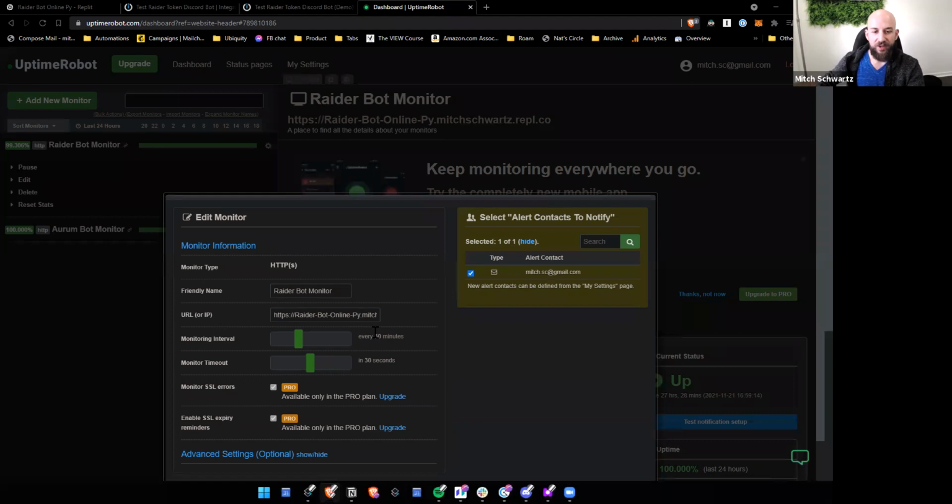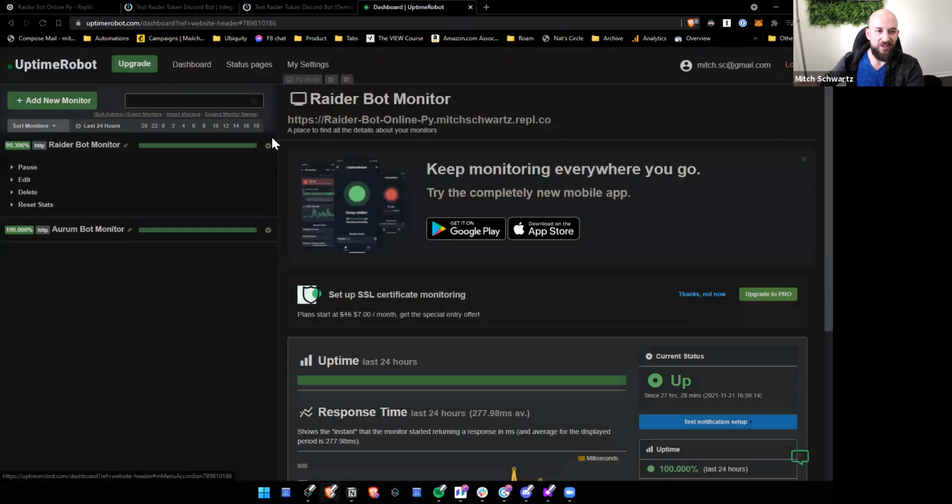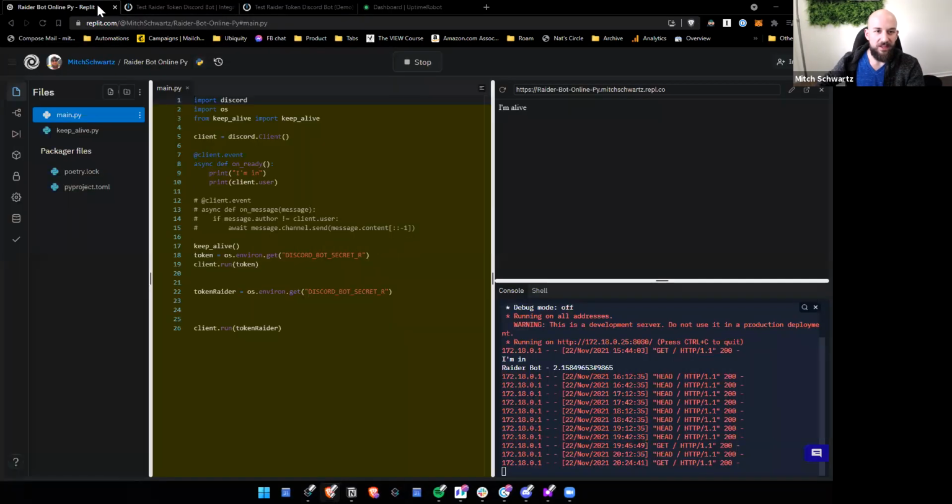The monitoring interval of every 30 minutes is working so far, so that seems to be fine. And that's it. You can set up a contact email if you would like notifications when it pings the server and the server doesn't respond, like, hey, I'm all right. I think it's a 200 response. With that combination of things, you're basically good to go.